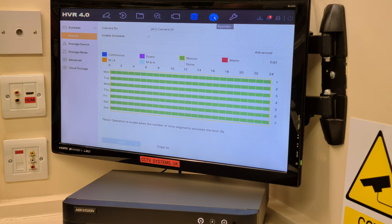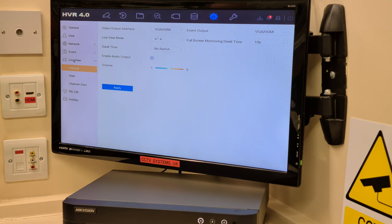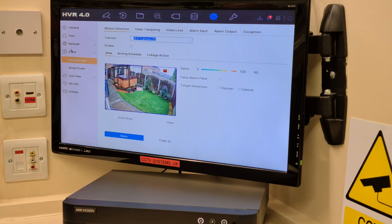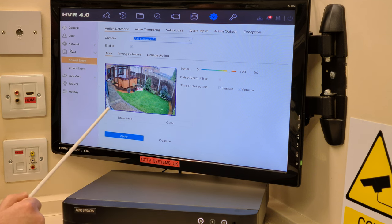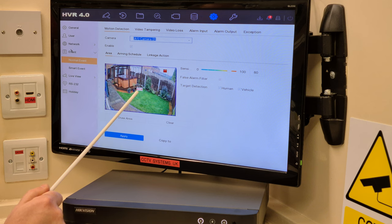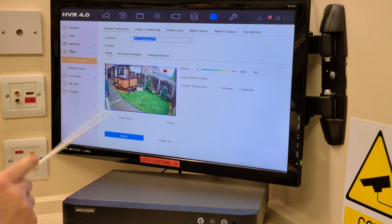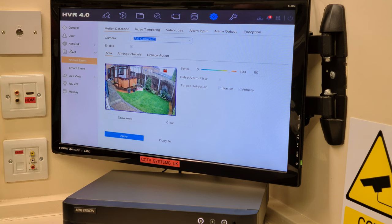So then we go up to system, which is the cog. And then left click at the side of the screen here on the left where it says live view. Sorry, event. So, motion detection, okay? A1 is channel 1 and it's enabled. There is a blue square all the way around this particular screen here. And it says hashtag 1 hashtag.